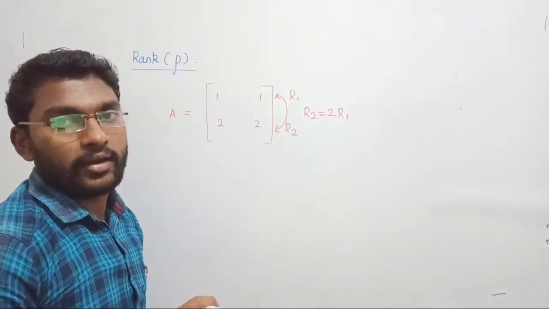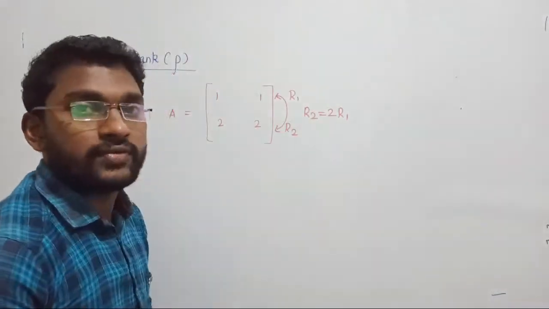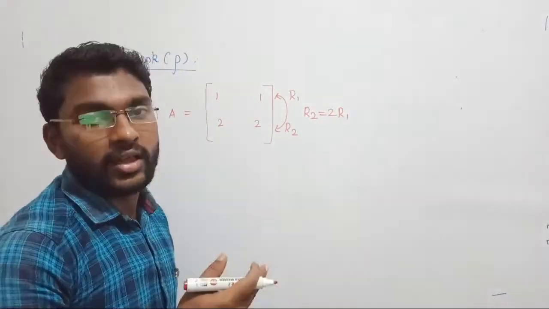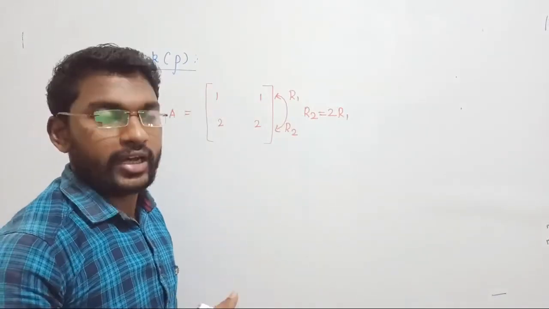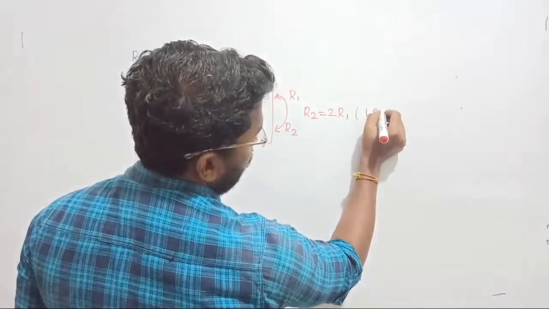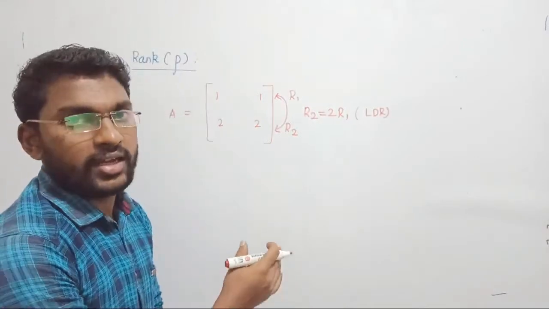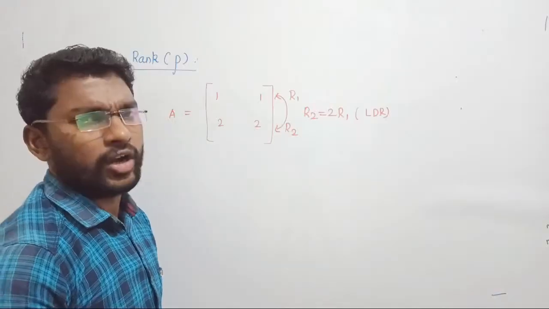If you are comparing this type of things, the conclusion is whenever we are getting same property, or I can say if you can bring the second row from the first row directly or third row from the first row directly, such type of rows are called linearly dependent rows, right? If your rows are linearly depending on each other, then while finding the rank of the matrix, how will you find out the answer?